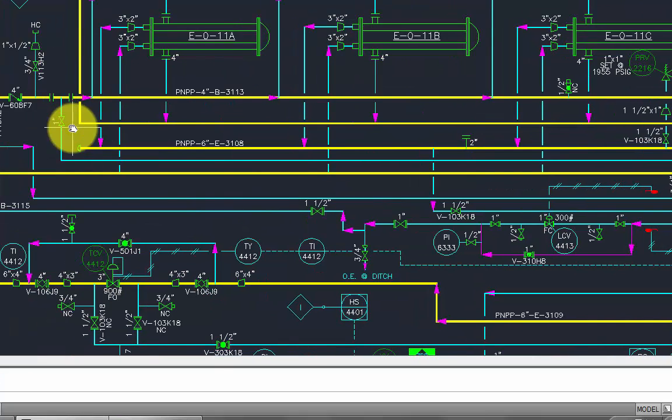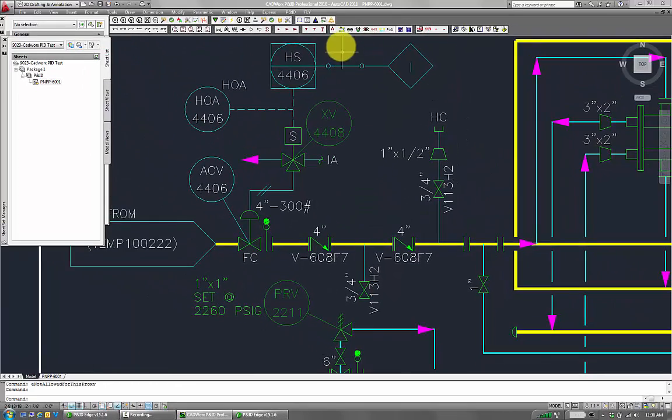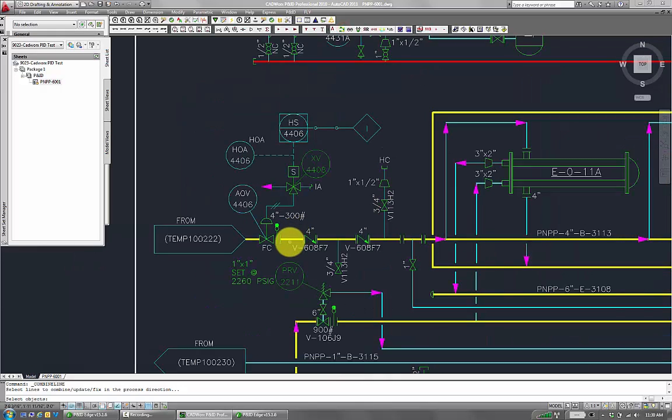Then we would need to go through and touch all the valves and say combine lines so that they get added to that process line. Right. To associate this valve with this process line, we just use the combine line, and you could window select and do multiple valves at one time. So it just associated those valves with this line number. Now if I run a report, those valves will all show up as being on that line. Yes, they would all show up as being on that 4-inch line number.